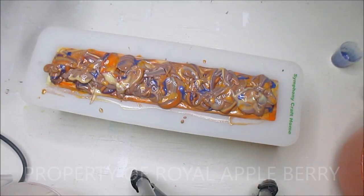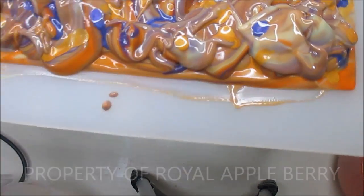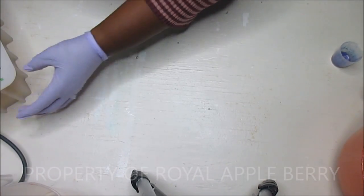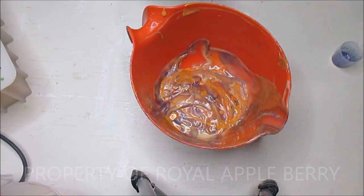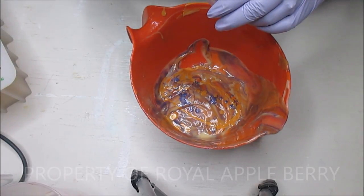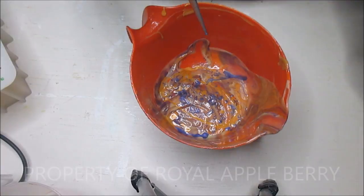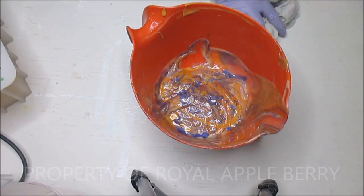I'll give you guys a peek and then put this one away. There you have it - isn't that pretty! I've been wanting to try that out for a very long time. I squirted some of my mica in the bowl for my mini loaf - I'm just trying something new. I don't know how it's going to turn out but I want to try it anyway. That's how you learn new techniques.